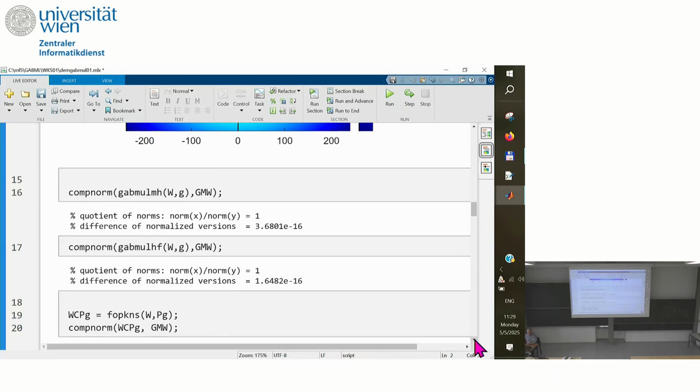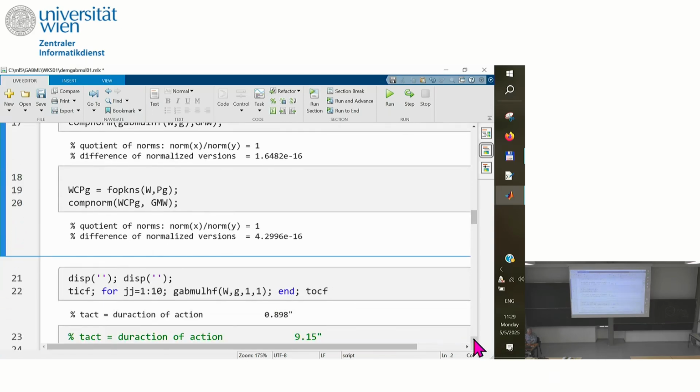And to jump right away into the current workshop, I think I was doing it for the Trondheim workshop. I said, well, all these convolutions I can do quite easily. So FOPKNS means function with operator, the convolution of a function with an operator using the Kohn-Nirenberg symbol.